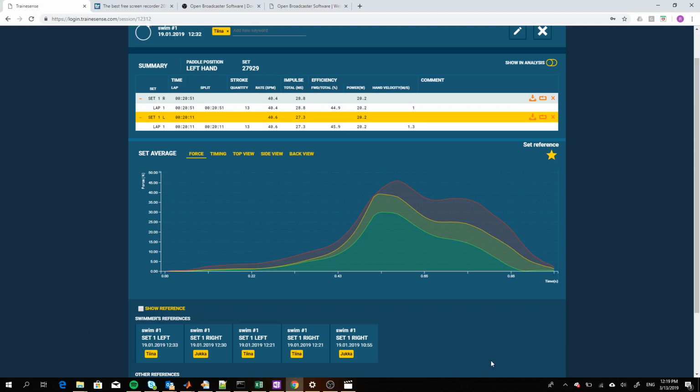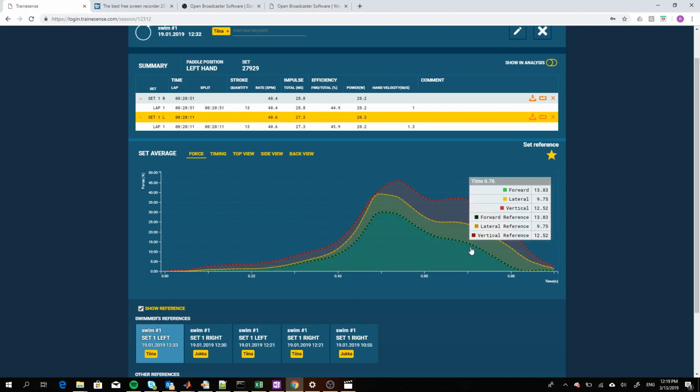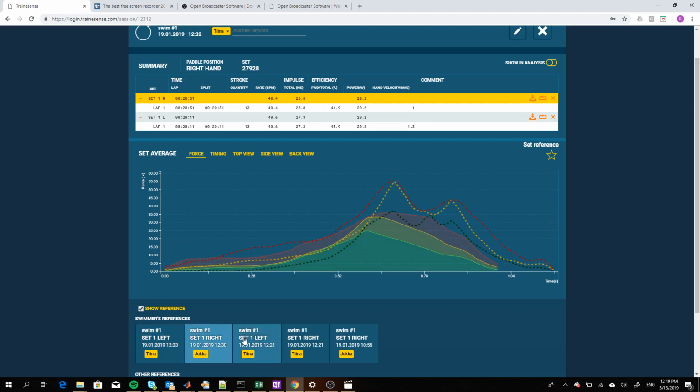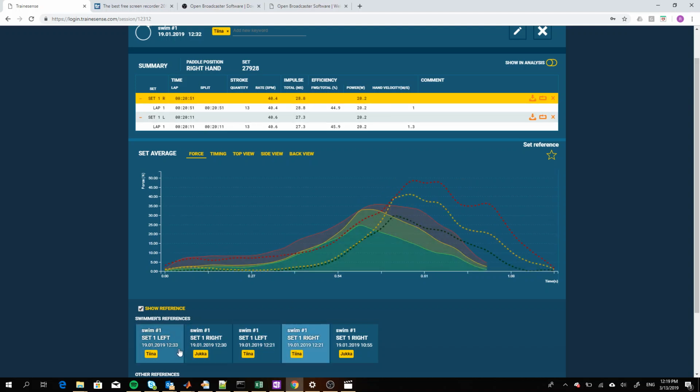And when you have the list of the references, then you can select the one that you want to compare against, ensure that this one is selected, and then you get the dotted line visible there. Now it's the same swim compared against the same one, but when I change the reference, then you start to be able to do the comparisons.